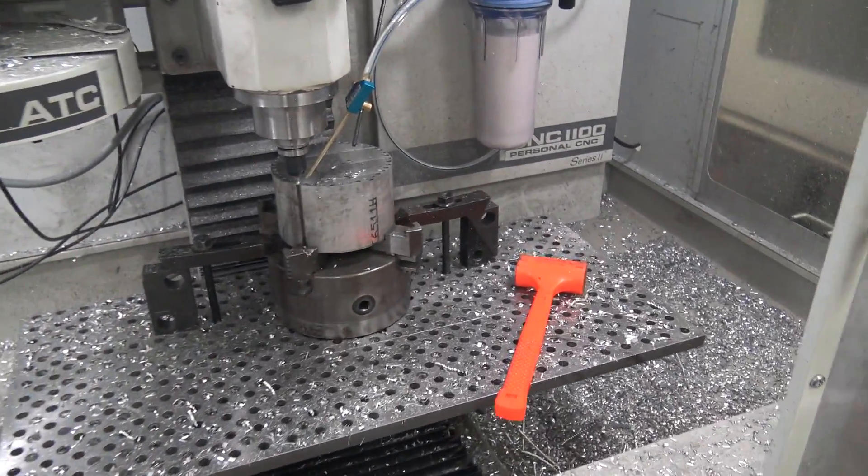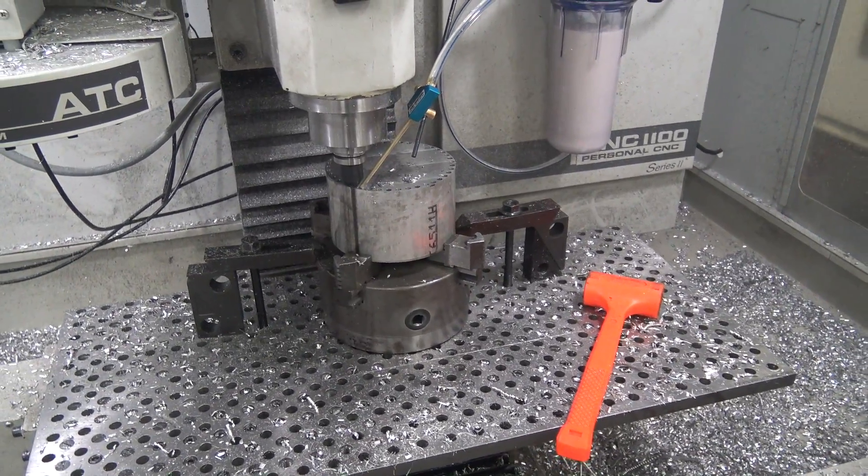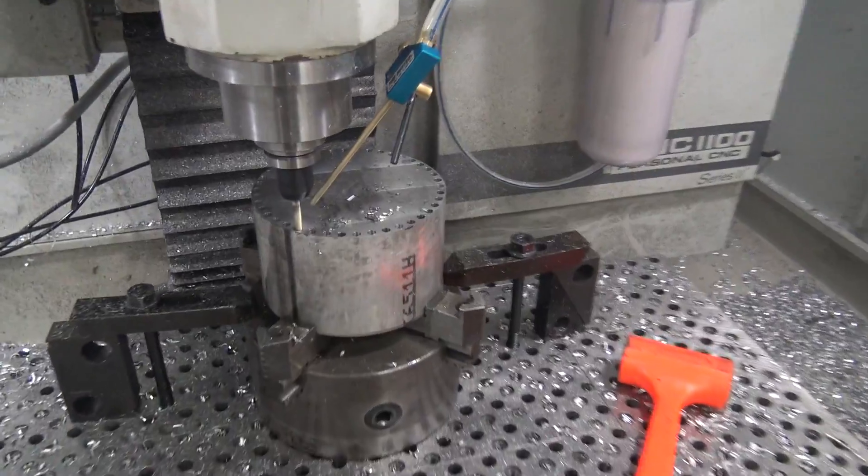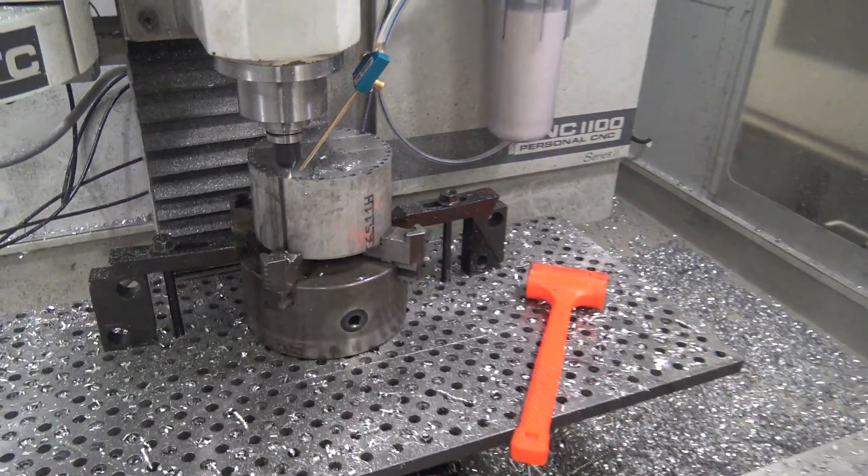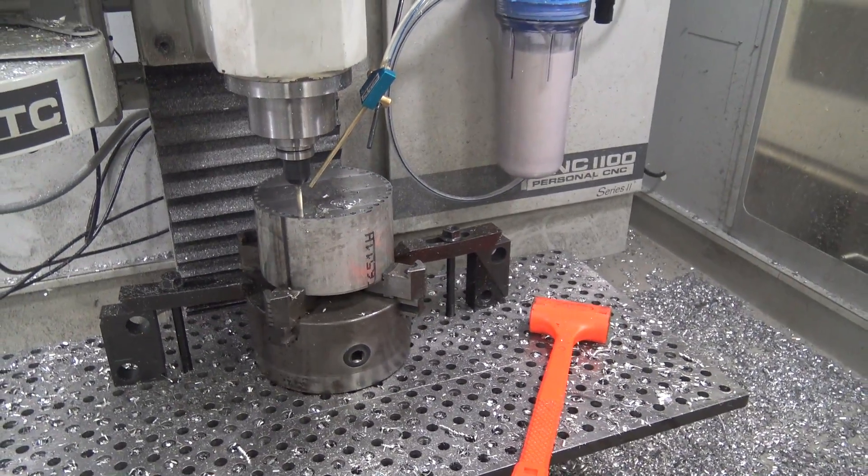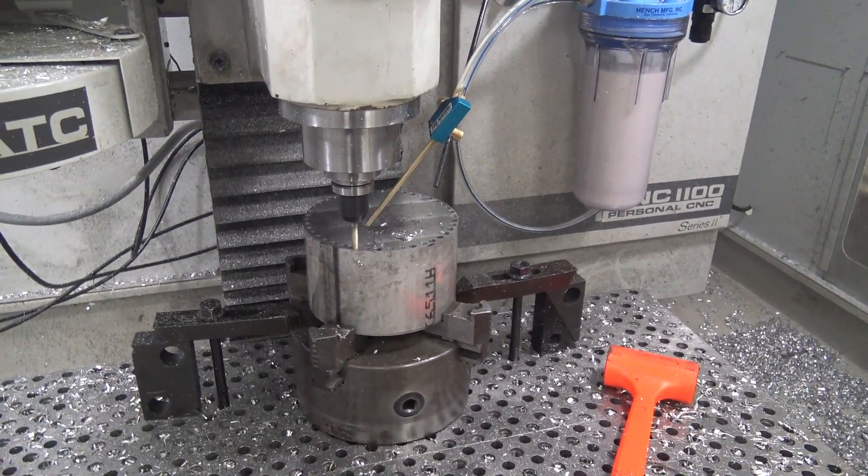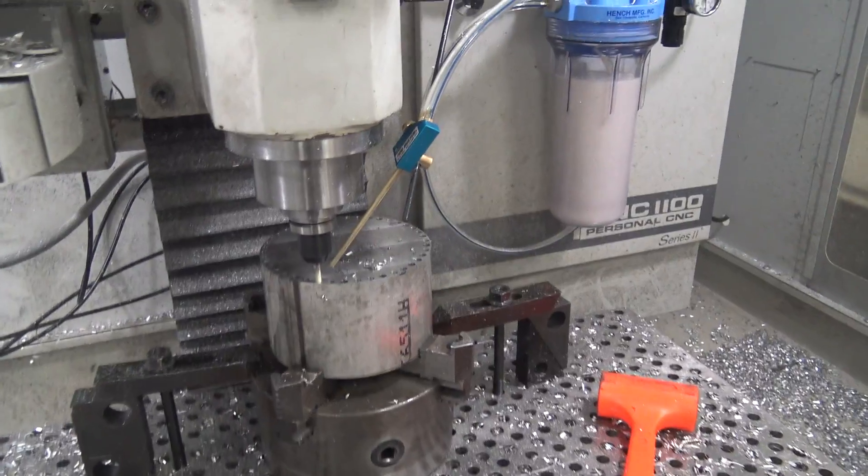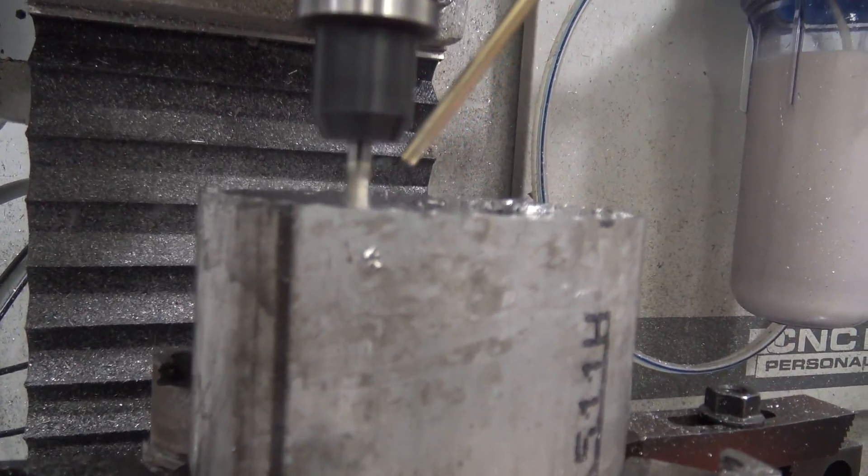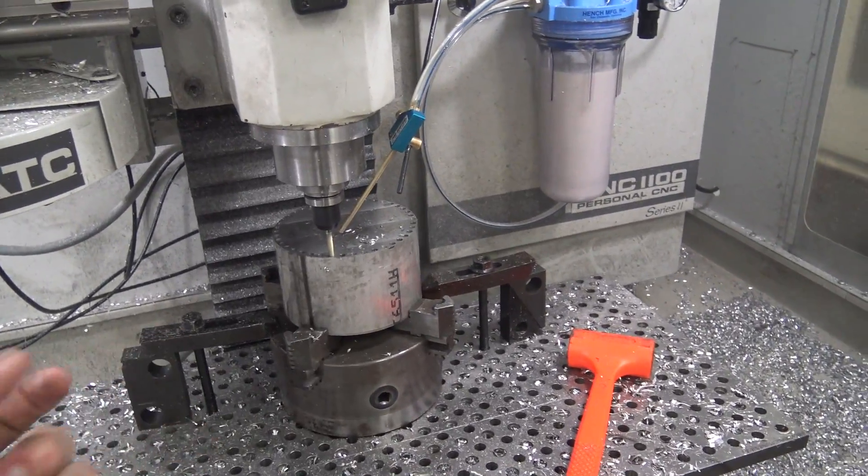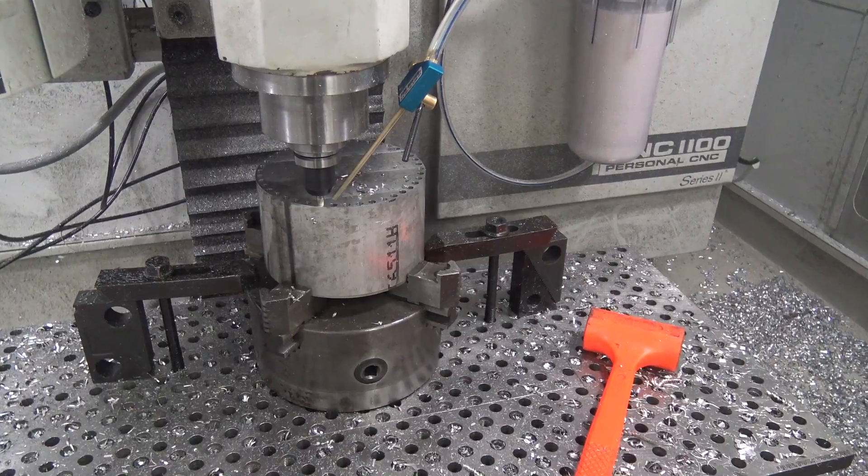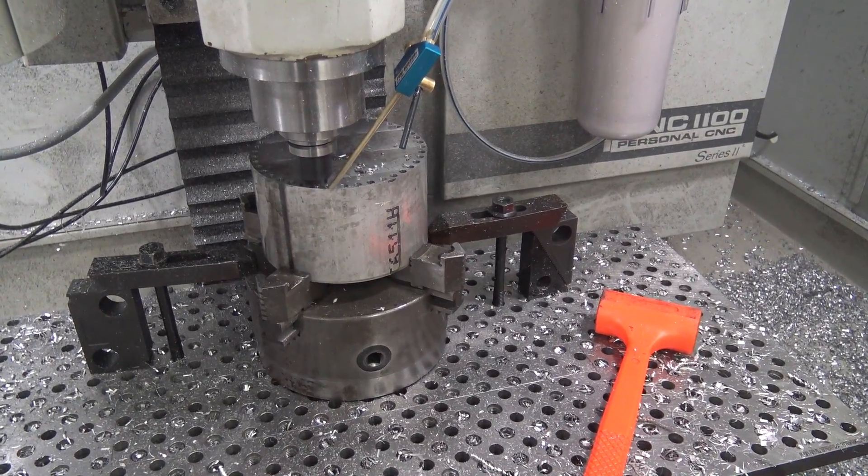So we drilled the holes with a quarter inch carbide drill. Obviously that leaves a point, and these need to be flat holes. So we are plunging them with a quarter inch carbide end mill. And it's just cutting at the very last bit. And what we actually did, we're actually plunging about a thou wider on the diameter. Look how far it is. That way the tool's not actually rubbing. It will be cutting a little bit on the OD, but that gets machined away. So keep the derby to turn the finish and flat at that bottom.